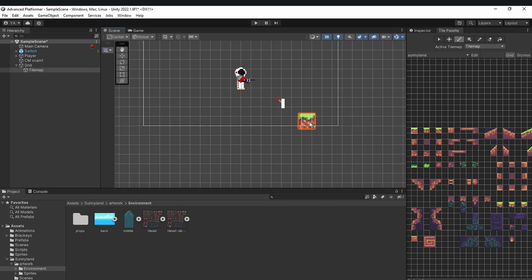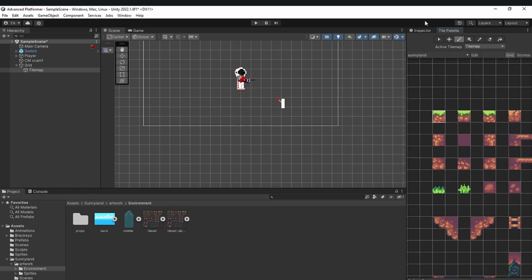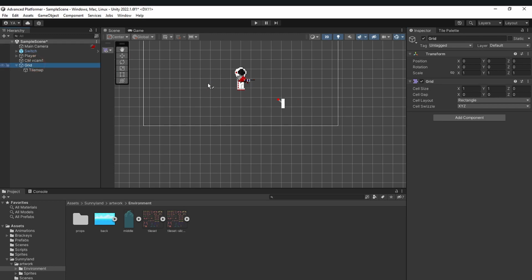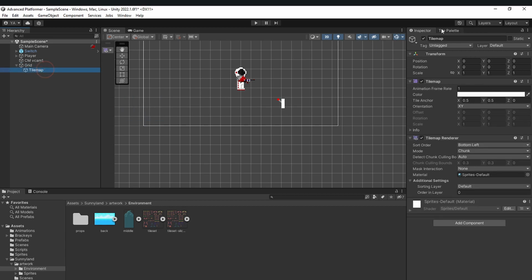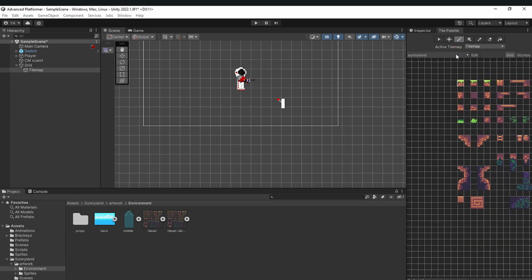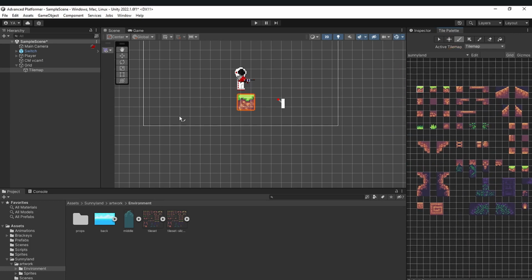But you can see that there's a bit of a problem, because it seems to be larger than what we would like it to be. The reason for that is that if I go in here, you can see we have got our grid, and our grid has a cell size of 1 by 1 and 0 on the Z, because of course we don't want anything on the Z. However, if I go under my tile palette and select this, it's not exactly working, because this is a lot larger than the actual cell size that we have got.